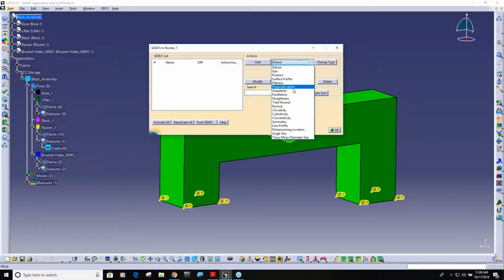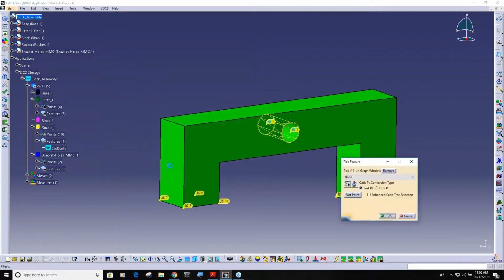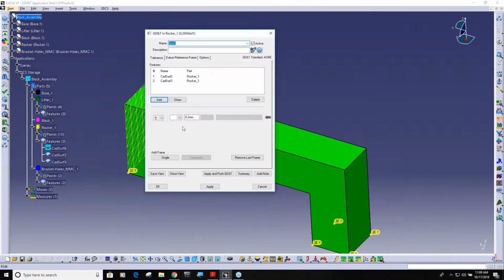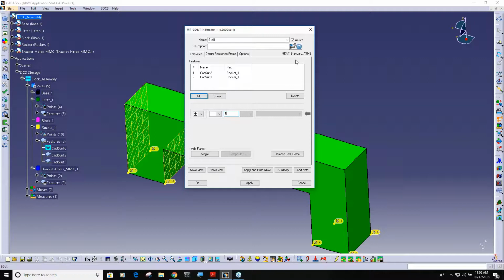And you can see, you have all of your GD&T callouts here. I'm just going to add size. And I'm going to pick this feature and this feature. And we will make it 1 millimeter so you can see it, and just say OK. One of the things I want to point out is what's really nice about the new dialog box is I can change this to any of the GD&T that I want while I'm in the middle, after I've picked my features. So the dialog box is very thorough as far as being able to stay in one location and doing everything that you would like.